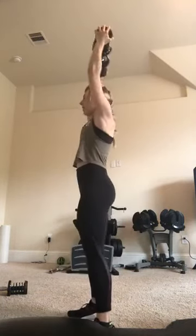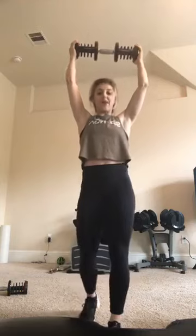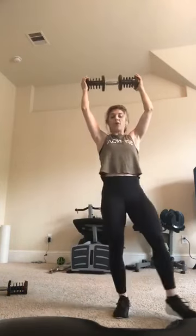Down and up. Then, on my cue, after 15 seconds, for 45 seconds, squat down and hold. Drop the weight, send your arms out, and give me tiny, I'll step back a little bit so you can see me, tiny, tiny rotations in the arms. All right, so this will activate the shoulders just like the squat to presses. So arms out and I will cue you when to switch, all right? And whenever I say get low, I know I can't see you, but you better drop that booty down, all right? Here we go, get ready.